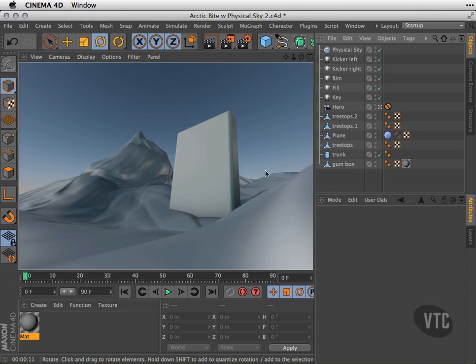And by the time we're done, we're going to have a nice light setup that's going to really help to emphasize the star of the show, which will be the box of gum. So let's go ahead and get started and start illuminating our scene.